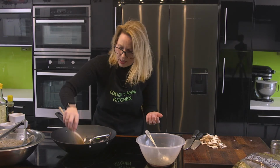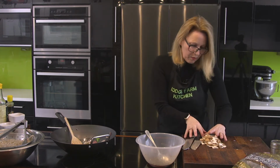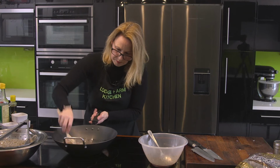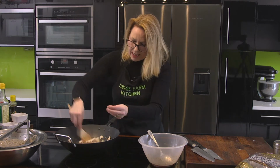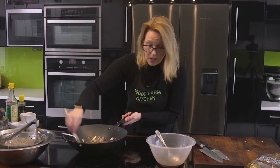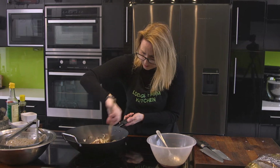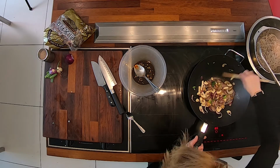So they all kind of roughly cook at the same time, the onions, the mushrooms and the steak. So I'm not going to give them too much longer before I'm going to shove the next ingredient in. So in with the mushrooms. Quick wok cooking. Nice high heat. As soon as that steak is sealed all around the outside and mushrooms have taken on a little bit of that flavour from the onions, it's pretty much ready to go. Just a couple of minutes.